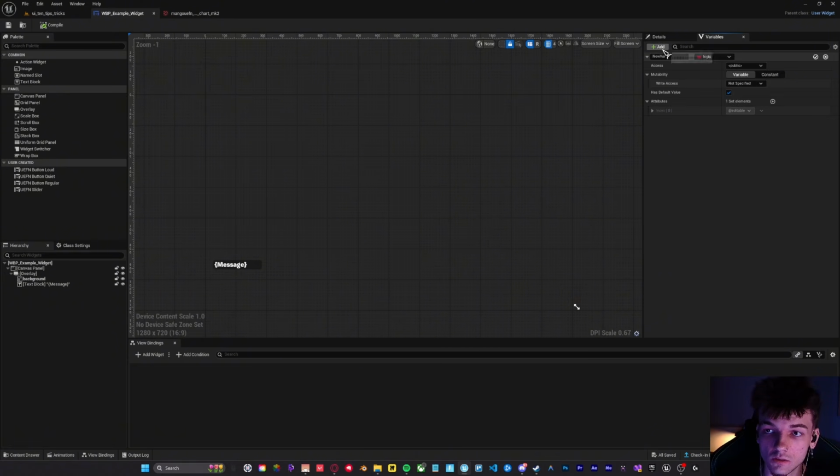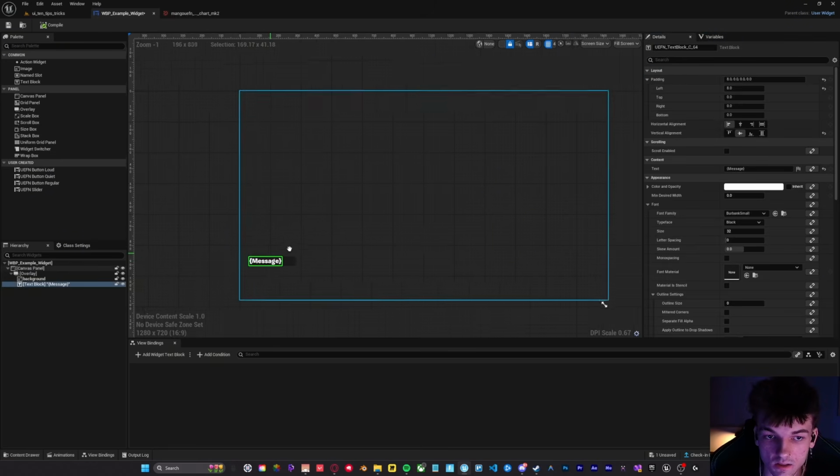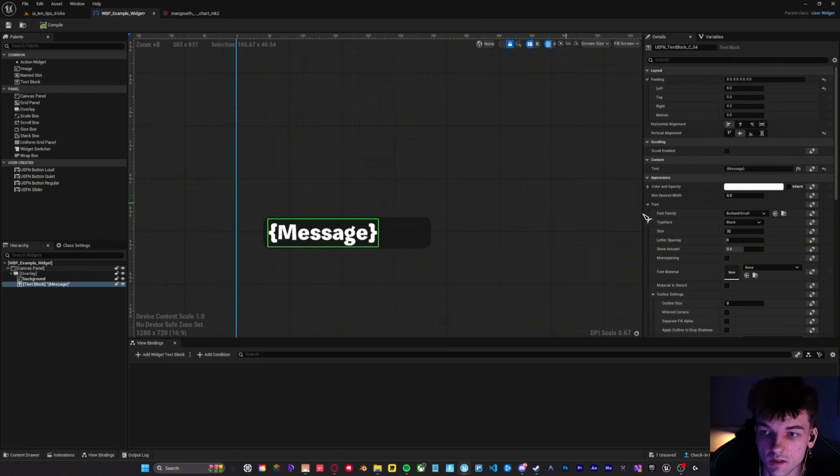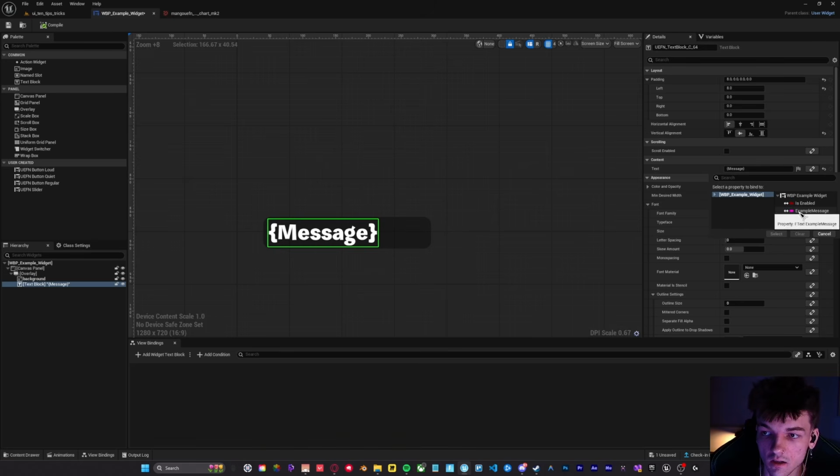So what we're going to do is click the plus icon, and there's actually a bunch of different variables that we can choose. For this one, I'm going to do message, and I'm going to name this example message, and then I'm going to click the check mark. And all you need to do to link it is select a text block, for example, and on this text field you just click the chain link icon and then this Verse variable here that we just made, and then click select.